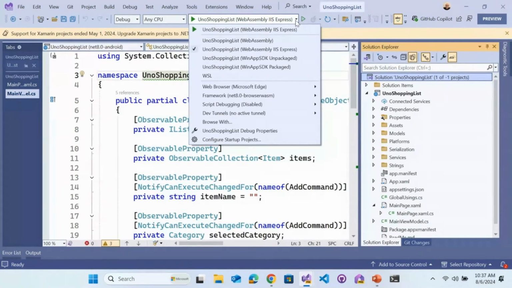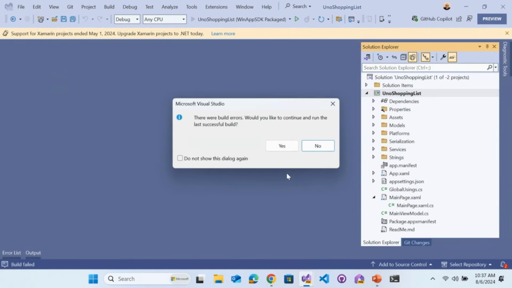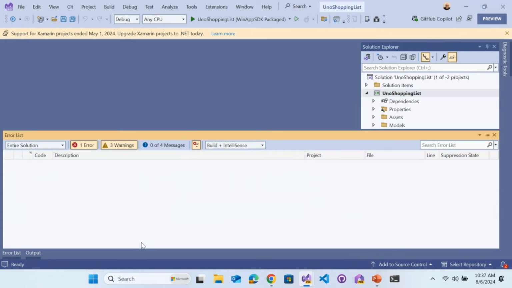Is that there? Oh, yeah, let's do packaged. Oh, build errors. What are the errors? No, it doesn't. Just needed a moment.